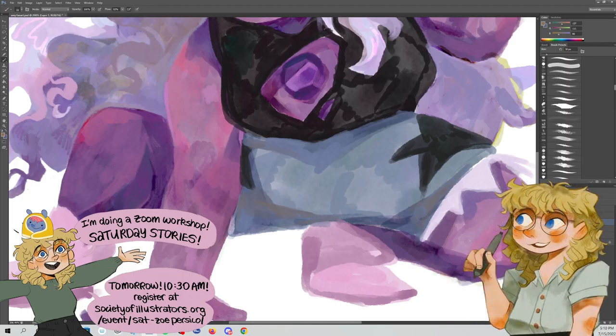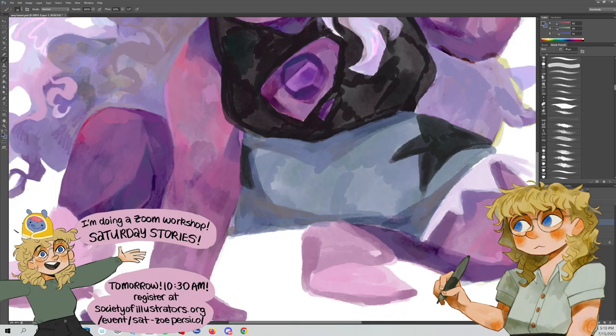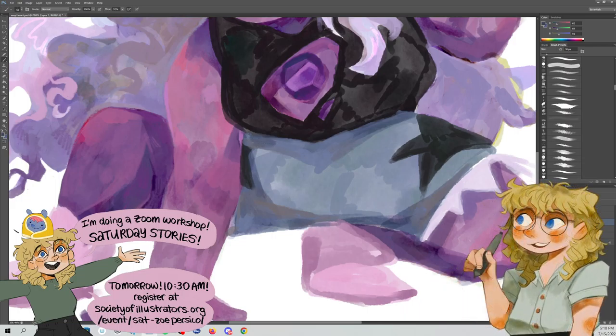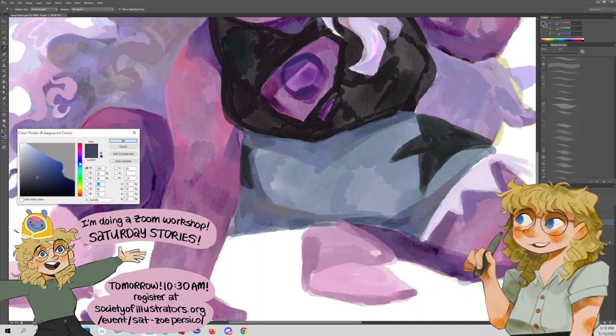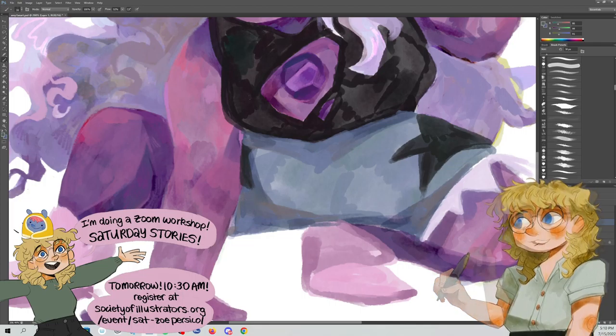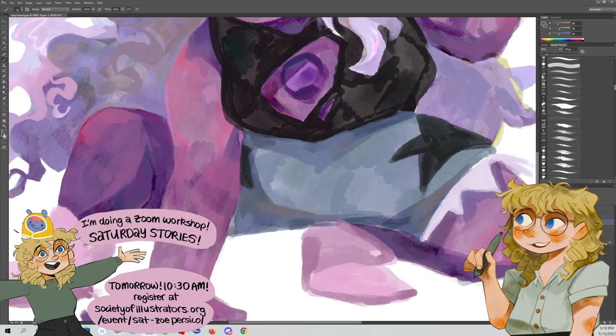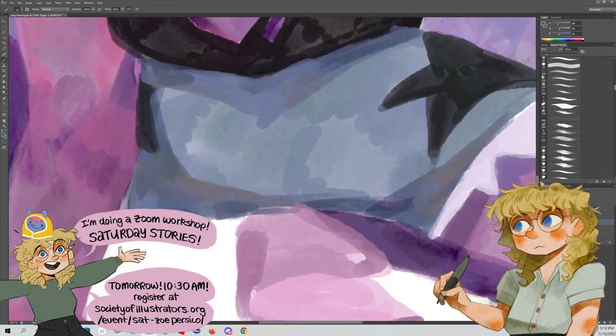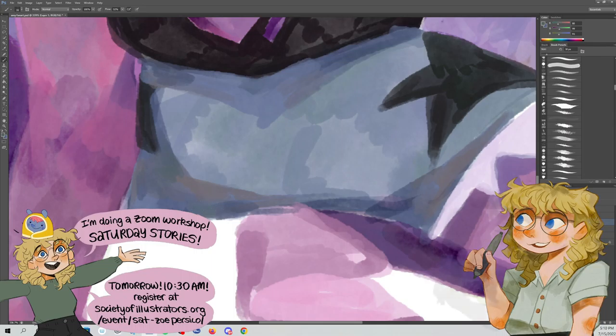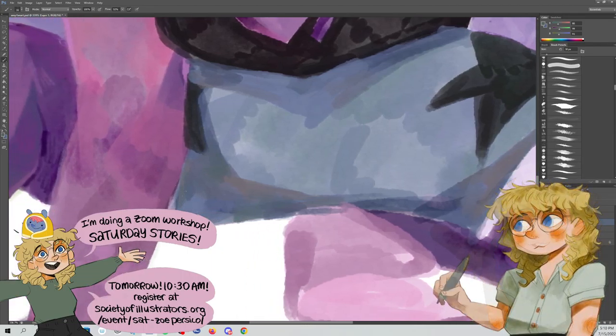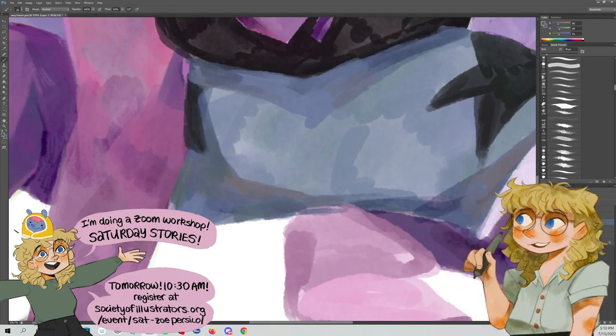Just blending it around. It doesn't have to be too intense, but already it helps add a little bit of dimension. And then I'll lower this. Even doing different shades, okay, this is a bluish gray. If I go a little more on the greener side, it's so subtle, but it makes a huge difference. I'll zoom in a little closer. Look at this crotch. Even just a little bit makes a huge difference, in my opinion. It's very subtle, and I'm doing very light pressure on this, too.